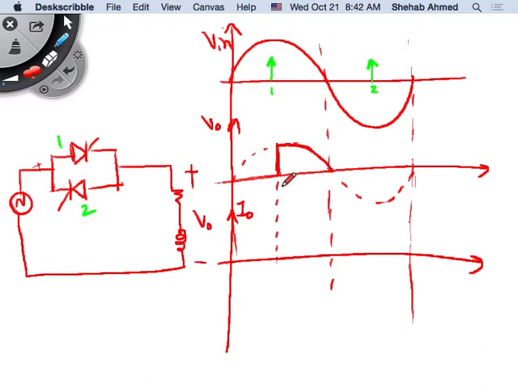Exactly. Same shape of waveform for current as we had before. Exact same shape, and the equation for the current will be exactly the same, right? In this case, however, remember, for the half-wave rectifier, the waveform for current looked like this, right? And then, in the second half cycle, there was no voltage, so it was 0. And then another one of these, right? That was the half-wave rectifier.